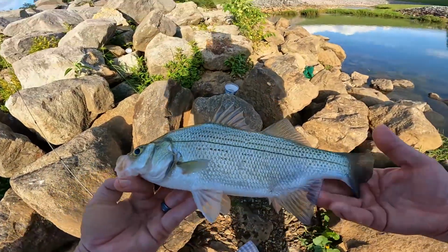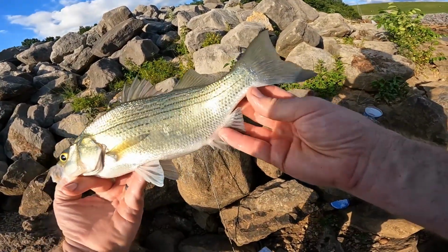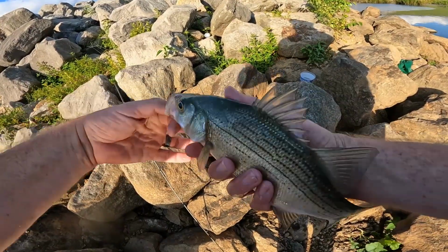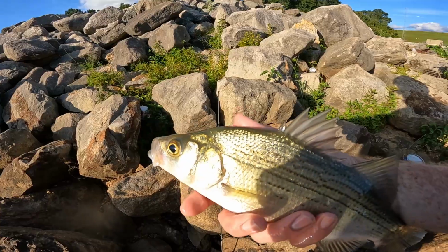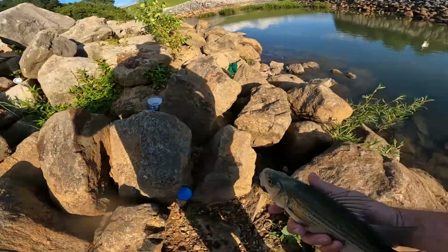Dude, a striper hit it. Let's get him in the sunshine, not trying to show him off to the people on the other side of the water, and we're gonna let him go. I thought that was a drum, guys. You think, well, you're stupid, you can't tell the difference. Like, I completely did not expect this fish. So unexpected to catch that.